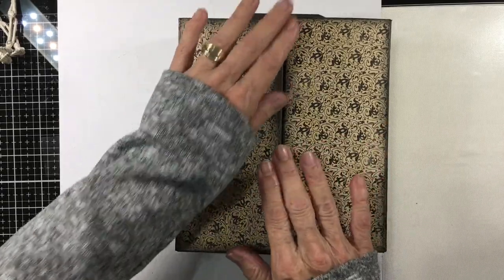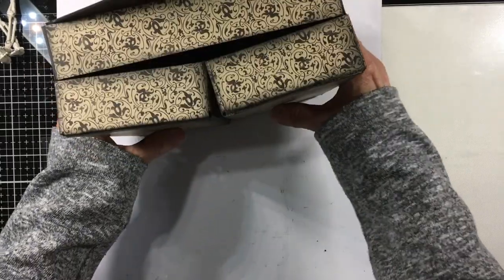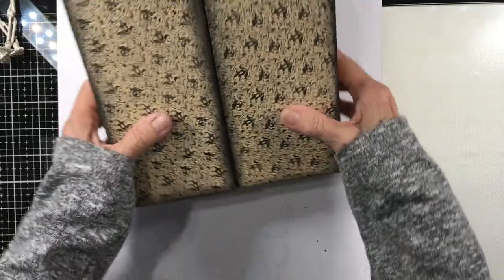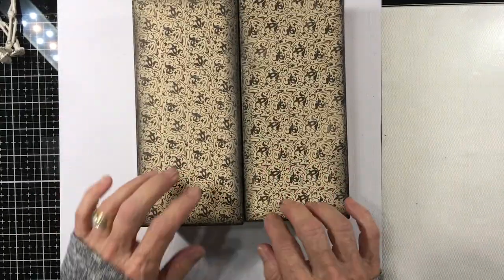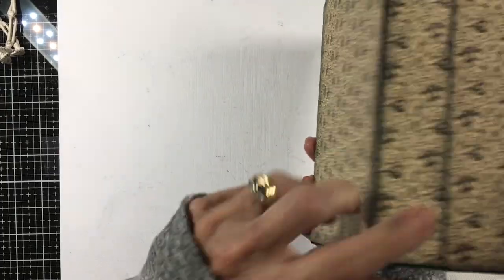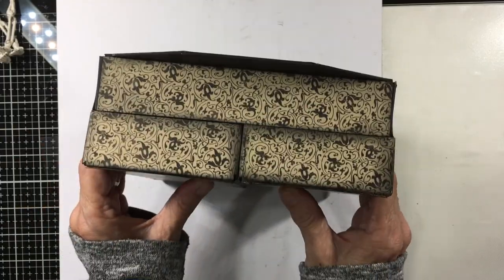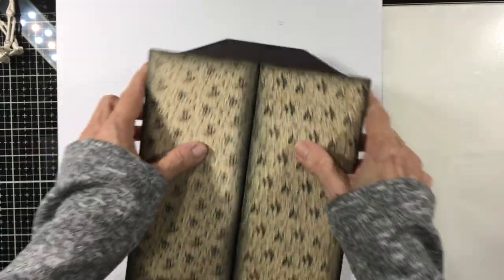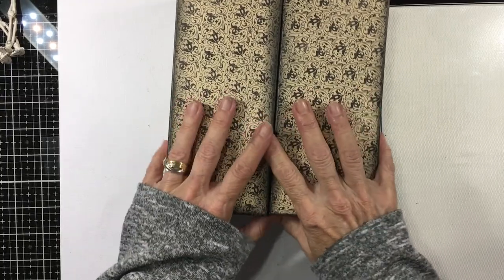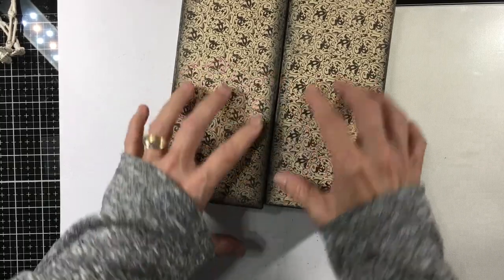And it's supposed to be snug, so that then it won't just flop open. Or shouldn't. Well, it might because of the hinges. But that's it. I've got some decorations I'm going to put on the front here and on all these sides. Probably not the bottom or the top. Just the front here. And that'll be it. That's all there is to it. You can add some little handles here. You could add a closure here if you want to.